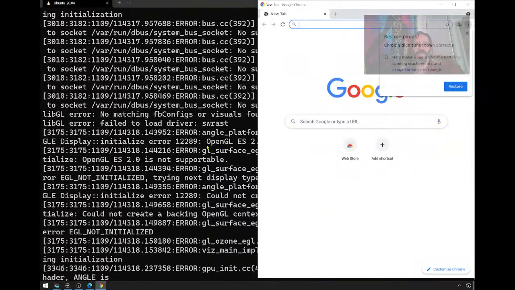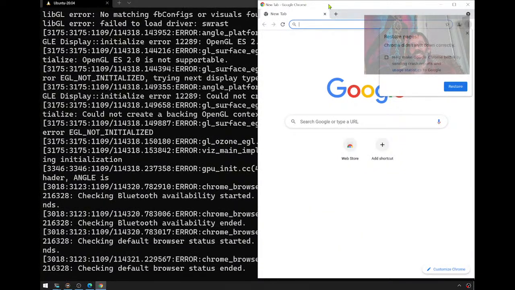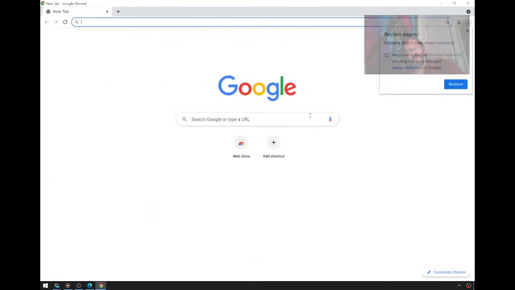Yay, I get to show it to you. How nice. So, yeah, how many people are you going to see out there who can pull up actually the Linux version of Google Chrome on a Windows desktop? That's exactly what you're looking at.